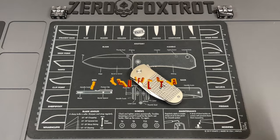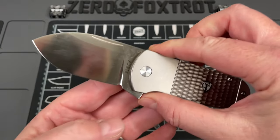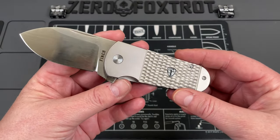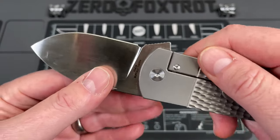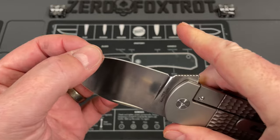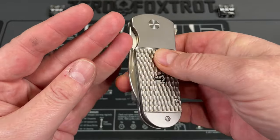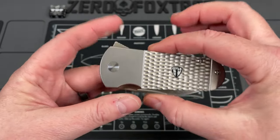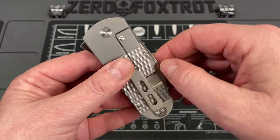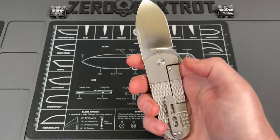This is the Finch Buffalo Tooth, and I have to admit this is a knife I did not expect to like. It's based on an old slip joint pattern called an elephant's tooth. It's done in jigged titanium and 154CM steel, and this is absolutely a cutter — really good behind-the-edge thickness, incredibly sharp out of the box. It is visually so unique: over an inch and a half wide closed. The blade still has nail nicks even though it's a flipper — they jimped the flipper so you can get up on it.